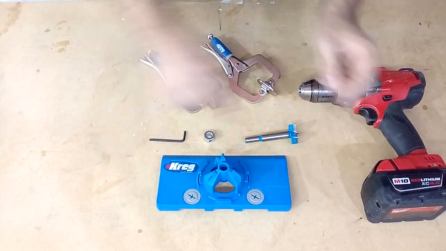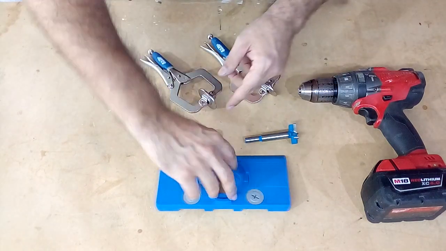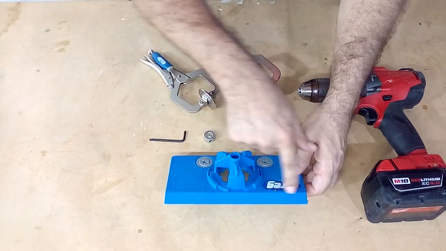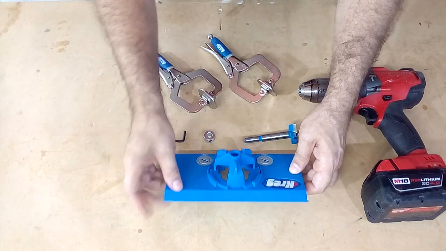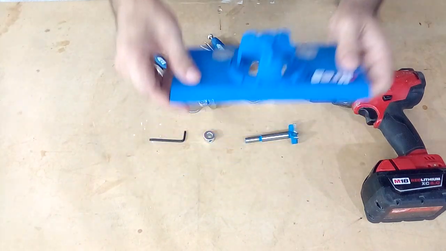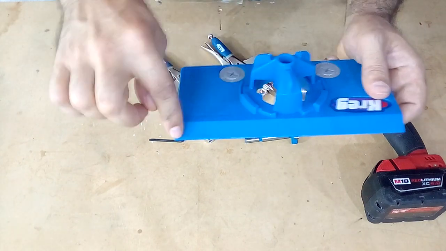Here we have the template that also comes with the forzner bead. On this side, there is a roller to establish the distance from the top or bottom of our door to the hinge that we are going to install.